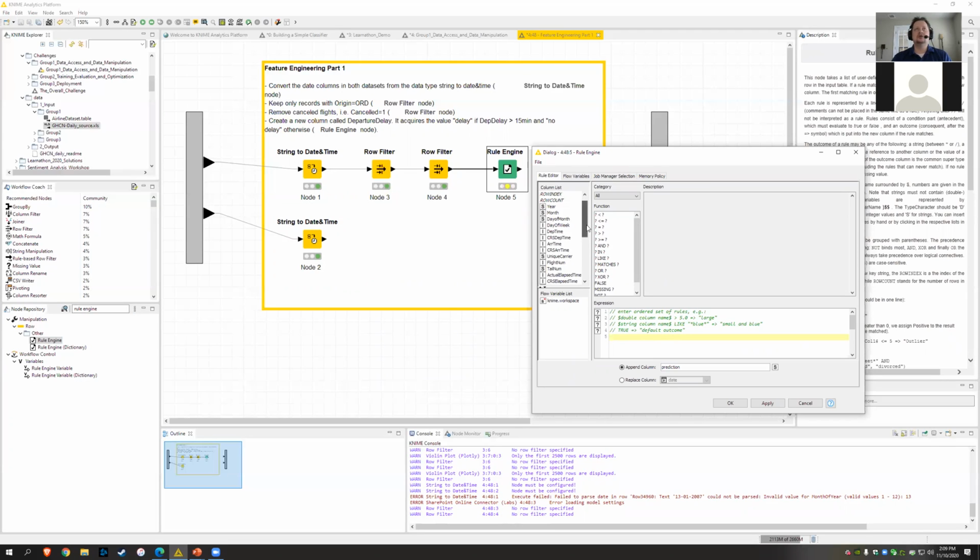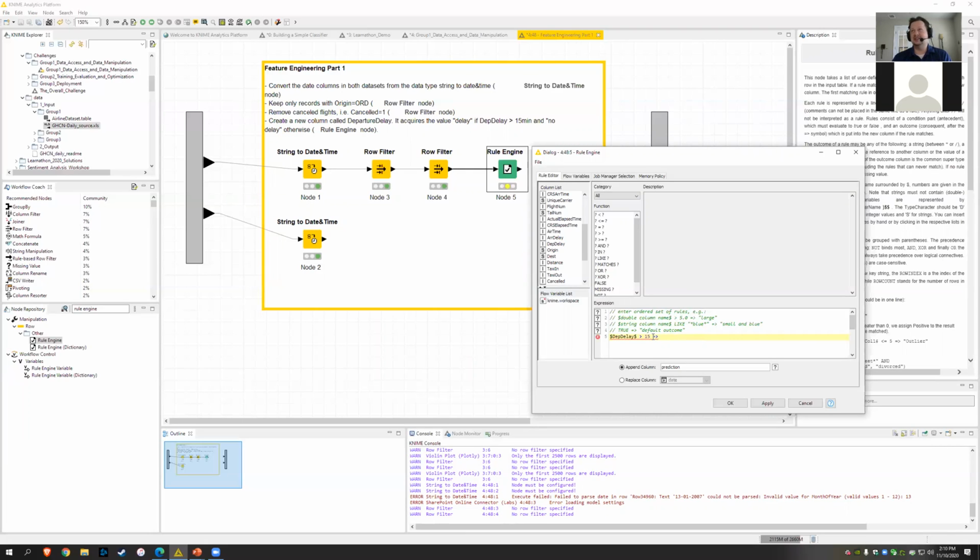So I'm going to go find the dep delay column. Where is that? It's an integer in my column list. I can double click. And when I double click, you can see that I've added the dep delay to my expression. It put little dollar signs around it because that's to indicate that there's a column there. So the dep delay, if it is greater than 15, so I've just typed that in, then I use a special arrow character, which is the equal sign and the greater than sign.